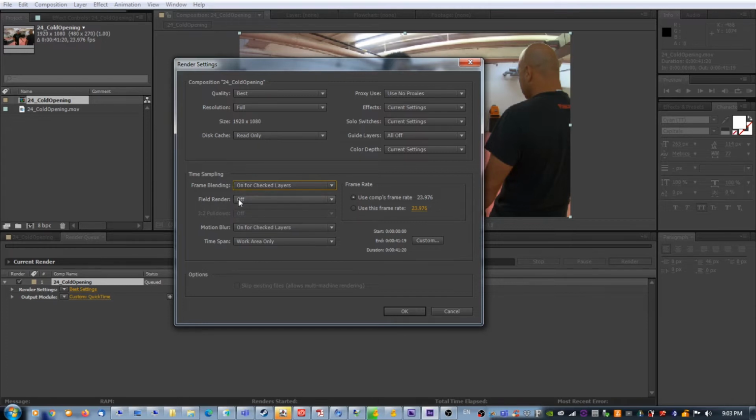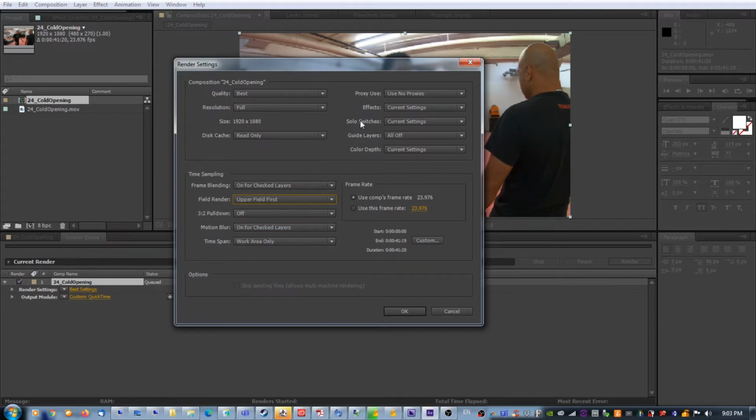And the field render. This is very, very, very important. If you take nothing else away from this, take this. Make sure that you select upper field first, okay? Because if it's a high def 1080 file, you must make sure that you select upper field first.